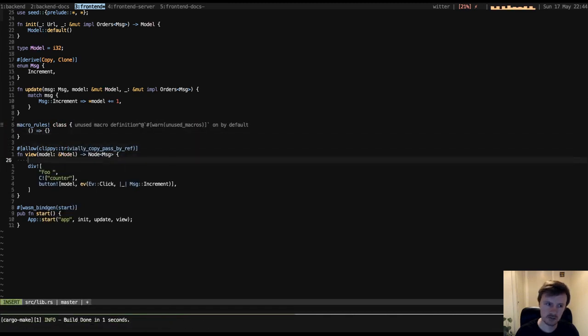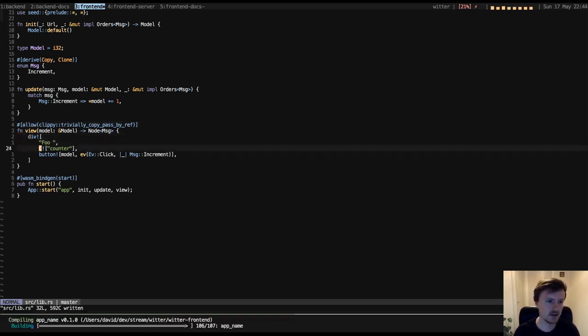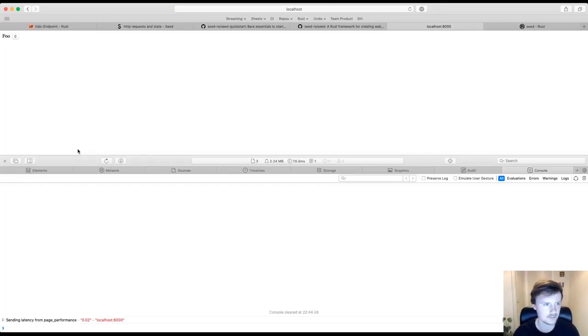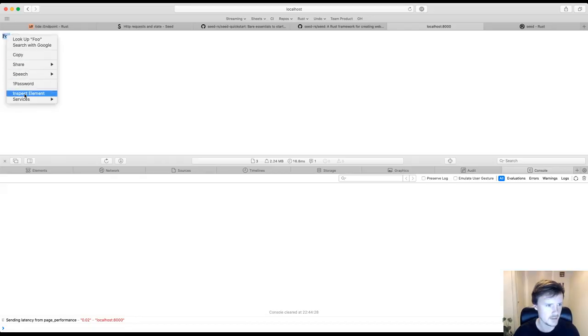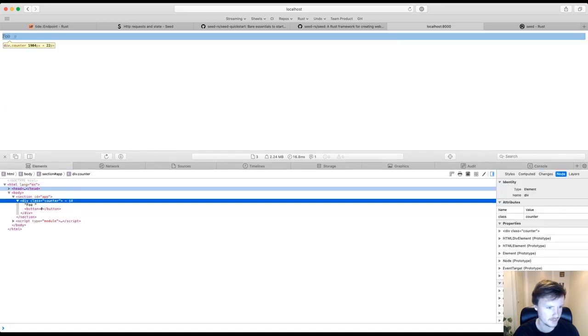All right, I guess that's just the choice of the library. Can we put these in any order? Yep. Did that work? There's a div with a counter. Yeah, that's the one.